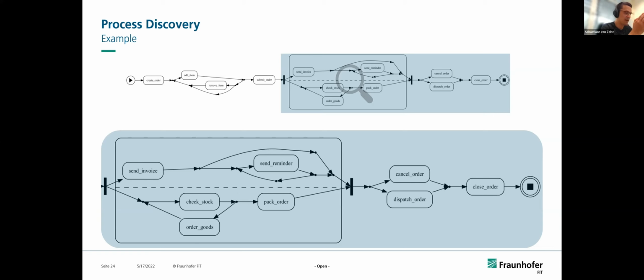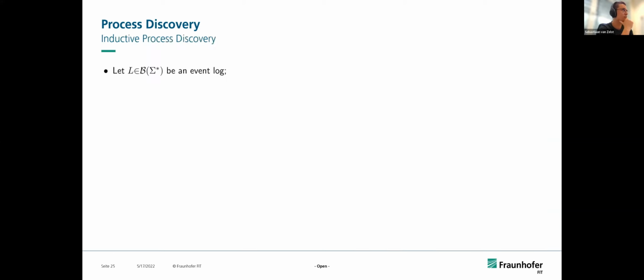Now I'm going to do a deep dive into how such a discovery algorithm works. I'm not going to give the full formalizations, but I will try to sketch what's going on. You should ignore this if you're not into mathematics. But what it basically says, as you can see on the right-hand side, is that I can look at an event log as sequences of activities. I have decided in this example to not care about creating an order or sending a dispatch. Creation of an order I will always refer to as the letter A, and sending goods is letter B.